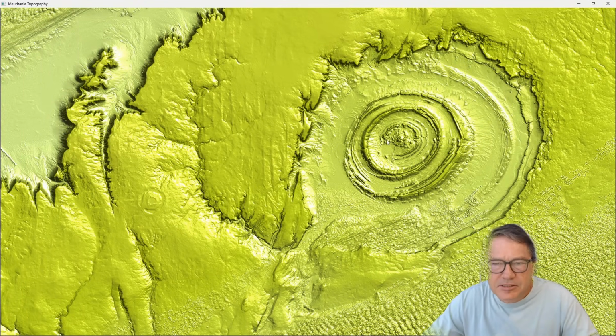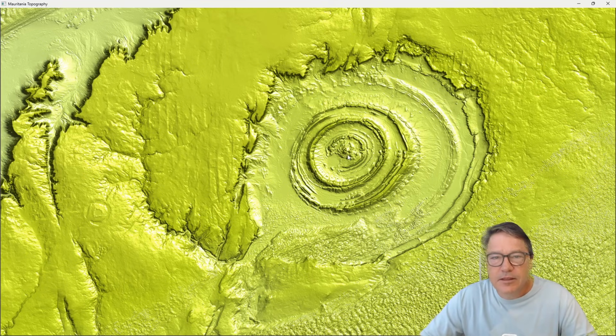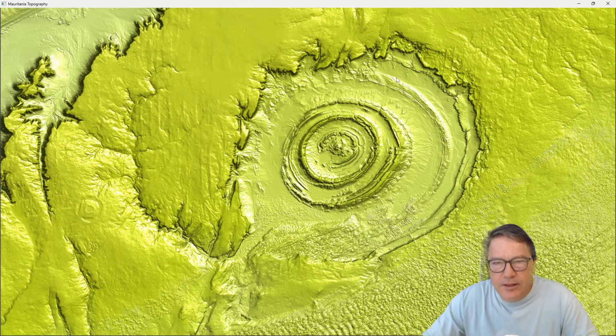So some people think that this is the location of Atlantis because of the circular nature of it and the way that Atlantis was described. People originally thought it might have been some kind of meteorite impact crater, but these days people describe it as being a domal anticline, so there's a large magma chamber underneath this structure which has uplifted the geology, and the top has been eroded off and left behind the skeleton of the rocks underneath, which have this circular expression because of the domal anticline.